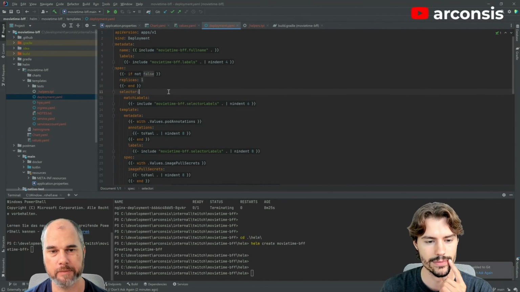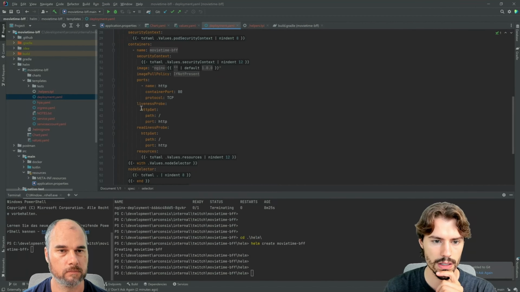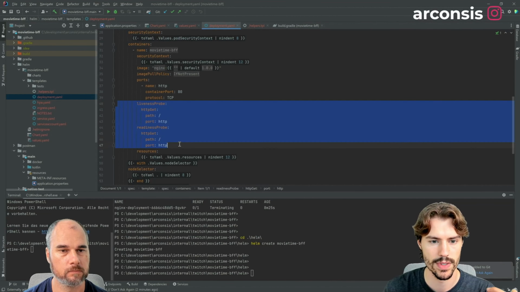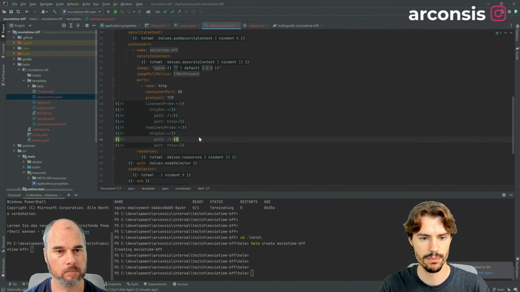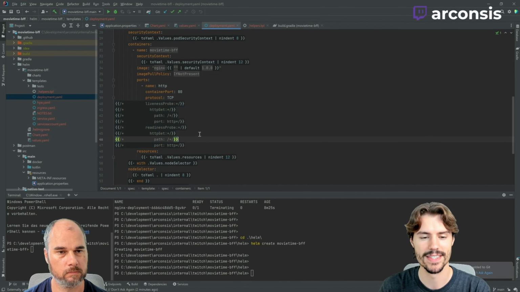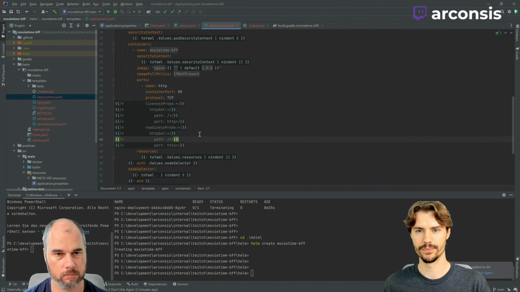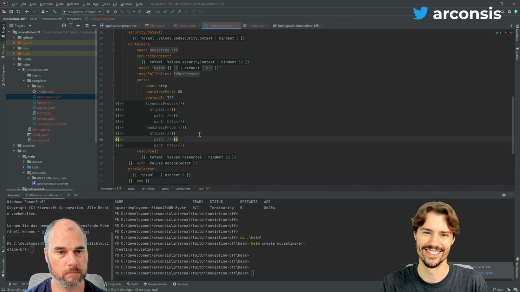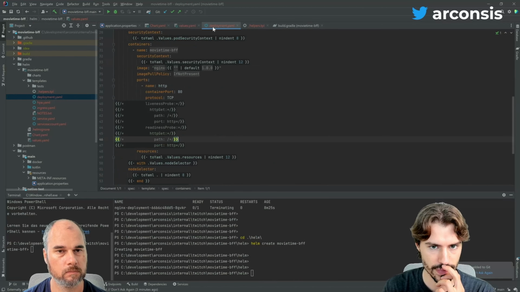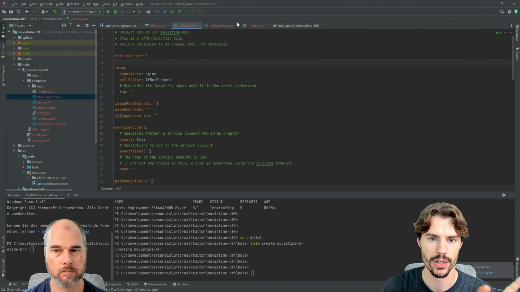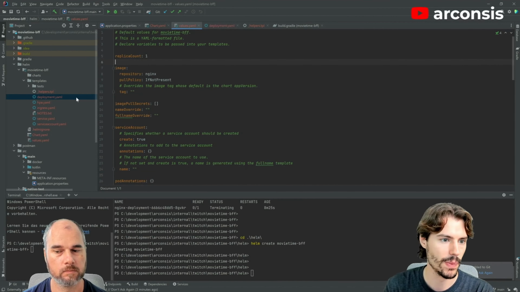Yes, some stuff is hard configured. For example, the liveness and readiness probes here, which is a pity because we don't have them at the moment. So I will disable them directly. Otherwise, Kubernetes will try to reach our server there, and when it cannot reach it, it will say, oh, it's broken, let's restart. But we don't have them, so no luck there. So we can now configure our deployment, our service, our ingress, which I will come to later, from this values YAML.